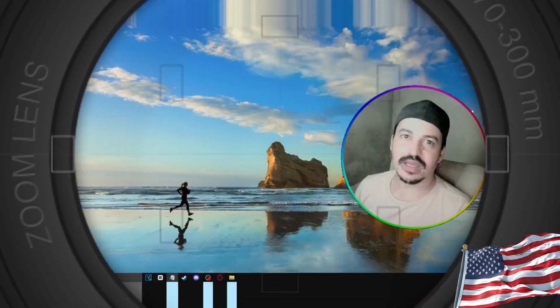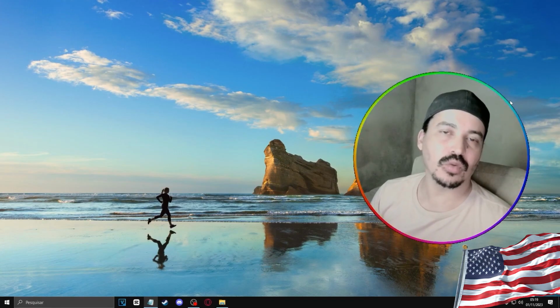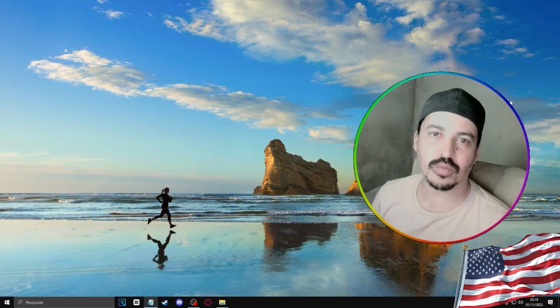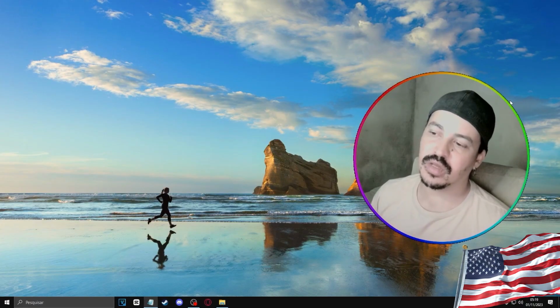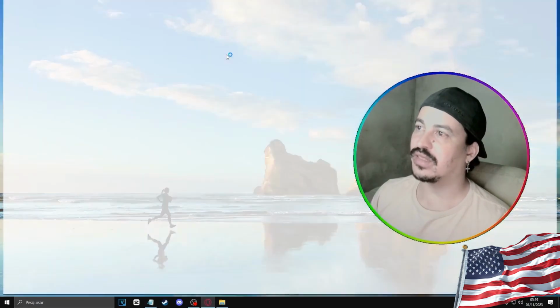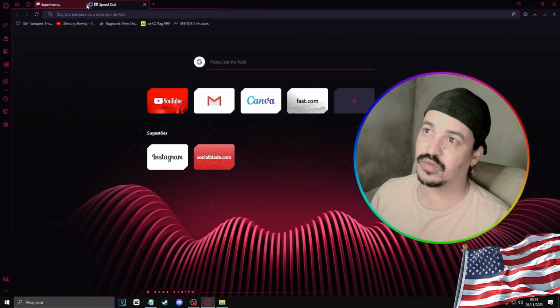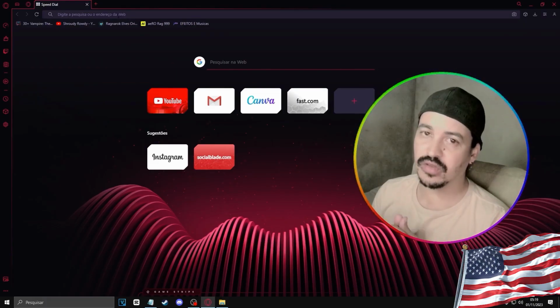So guys, let's go straight to the first step without rolling. If your browser is Chrome or Firefox, it will also work. Mine is Opera GX. I think it's lighter, so I use it. So I'm going to open my Opera GX here. If yours is Google Chrome, open your Google Chrome. It was already open here, but I'm going from the beginning, okay?